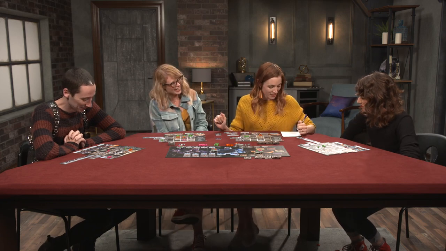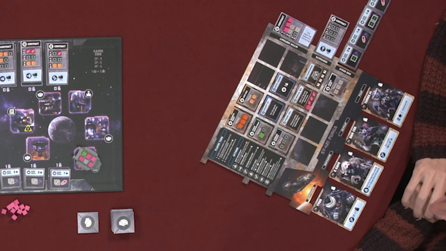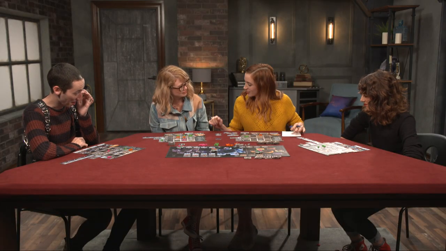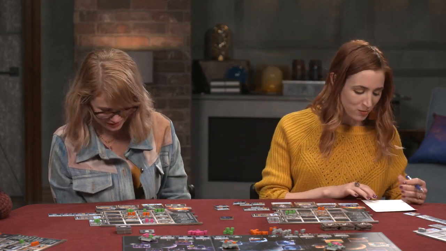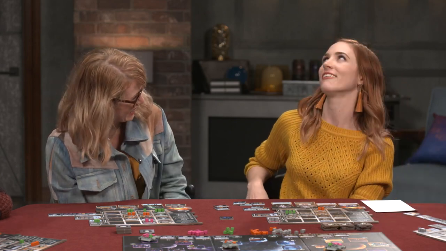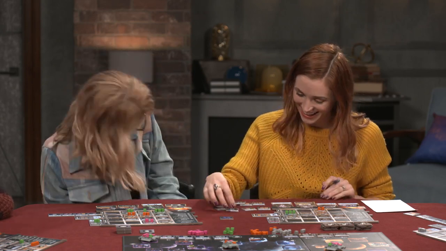Alex, 2 points for each equipment, so that's 10 points. 2, 4, 6, 8. No, no. What you got? So you could have gotten storage tiles. But I didn't, though. I laid out a whole plan for you. And then you were like, I don't need it. I got my own plans.